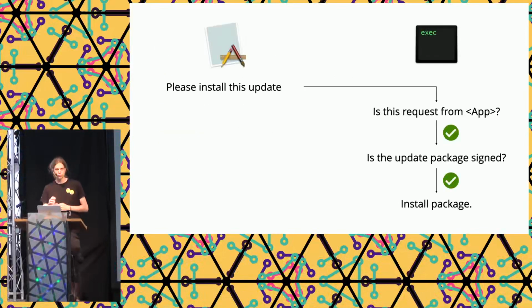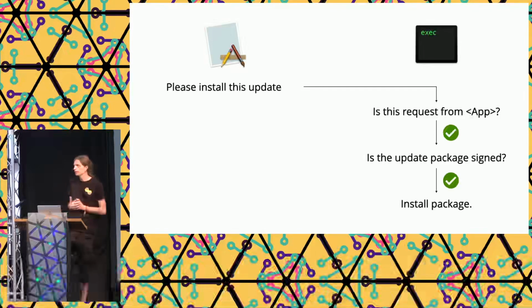So there are basically two things that you need to check here. The application has an update, and then it hands that over to that service. First of all, the service should check if the request really comes from the original application. If some malware is requesting an update, then it should be ignored. And it should also make sure that the package is not manipulated in some way, for example, by checking a cryptographic signature or something like that.